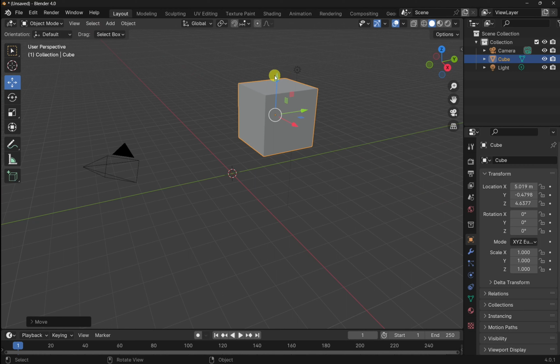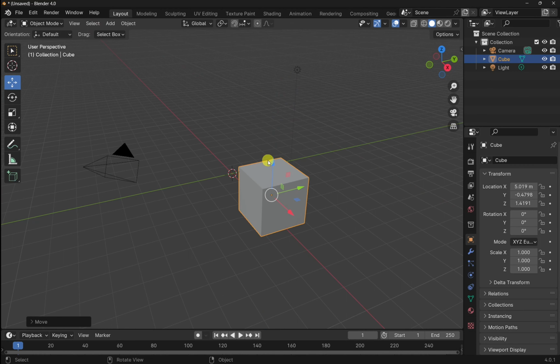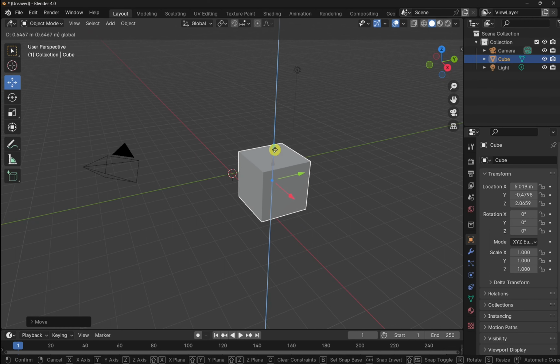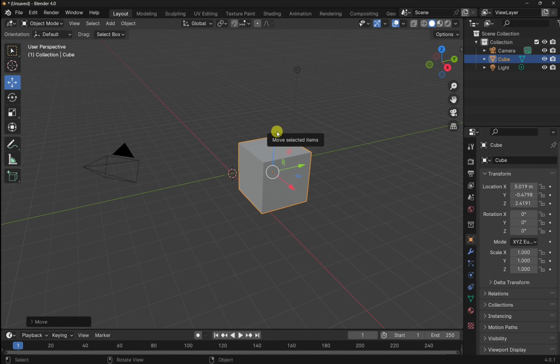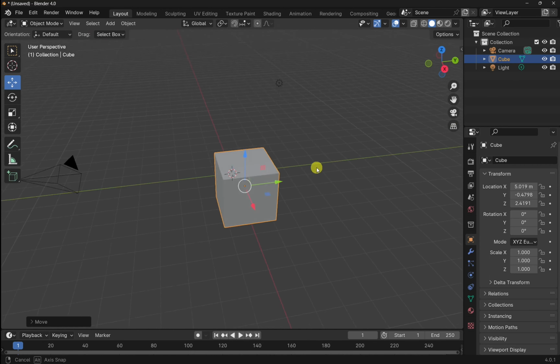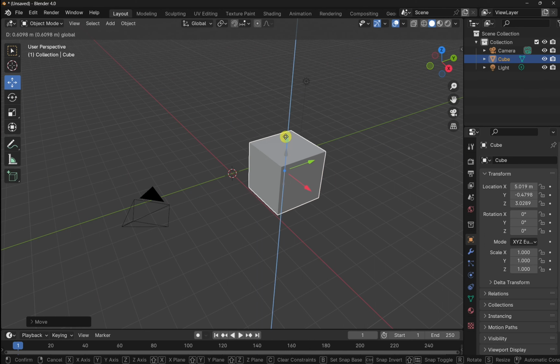Now, if we want to move this more accurately, I can use the keyboard and actually type in a location. So I can grab, say, along the Z. I've pulled it up along the Z, and while I've got the left mouse button pressed, I can type in, say, 1. If we look at the top, you see the D. If I move this over here, you can see along here, the D is now set to 1. If I release the mouse button, then that's all taken there. Now notice that when I move this, at the top left, that's in meters.